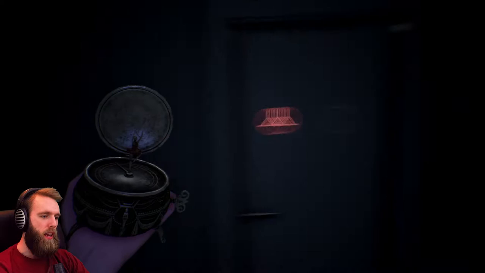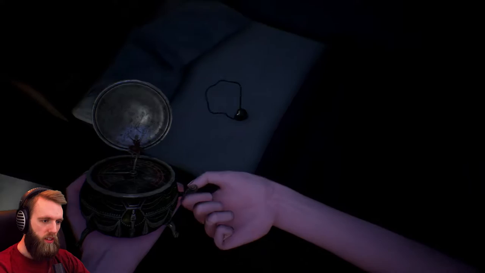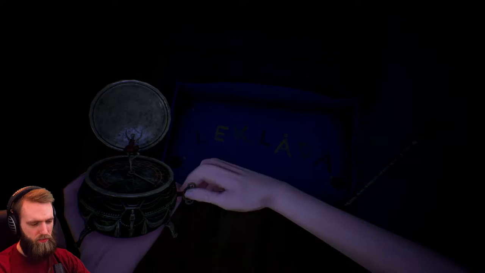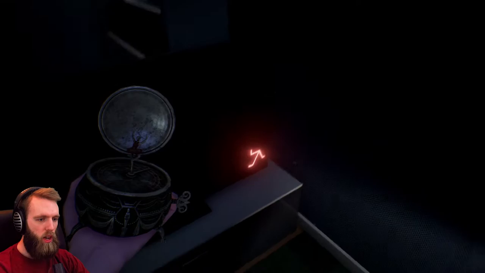Come on, man. You gotta make it more difficult than that. You gotta make me try to find the stuff. Try to find the things. Can we crouch? Yes, we can. Is the lock at something? What does this say? Lek Loda. Lek Loda. It's like a music, not a music. Play box, I guess. Oh, there we go. Thank you, Mr. Light. You are very kind.